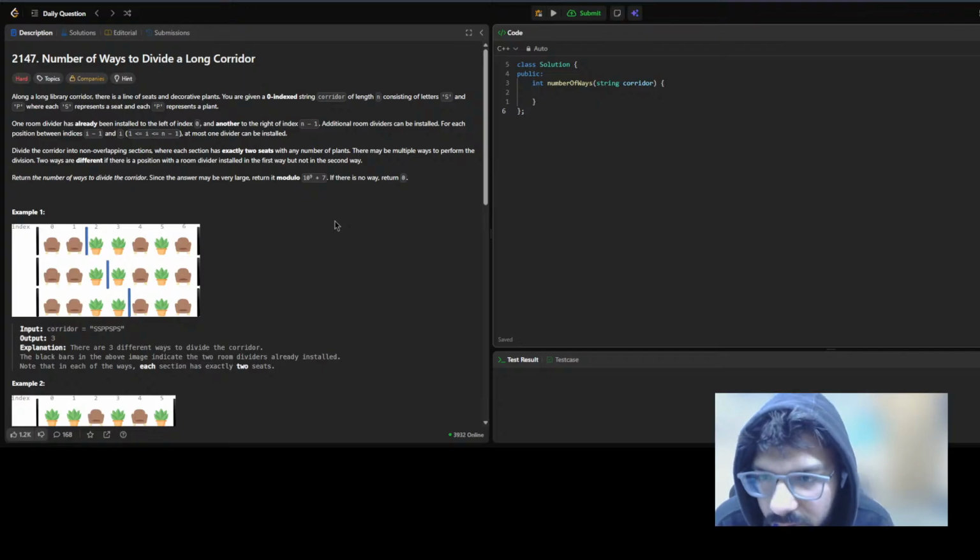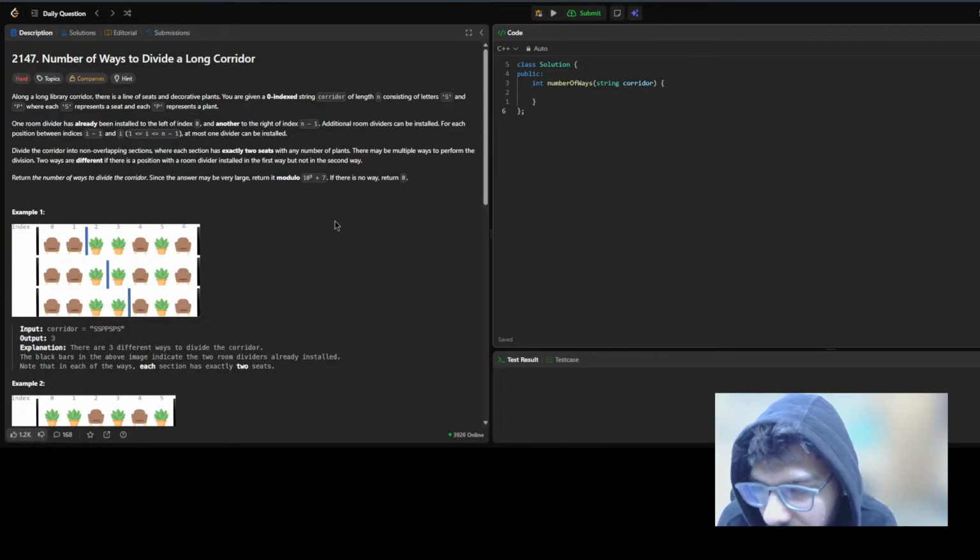At most one divider can be installed for each position between i minus 1, the previous one, and i, the current one. Between them we can add at most one divider.